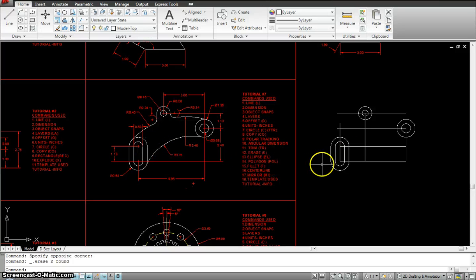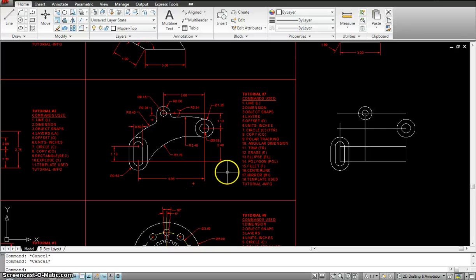Now the next part is putting in these arcs. So for the arcs, there are a couple ways of doing it. We see which way works the best. So first, I see the radius is 3.78 between this circle and this circle.